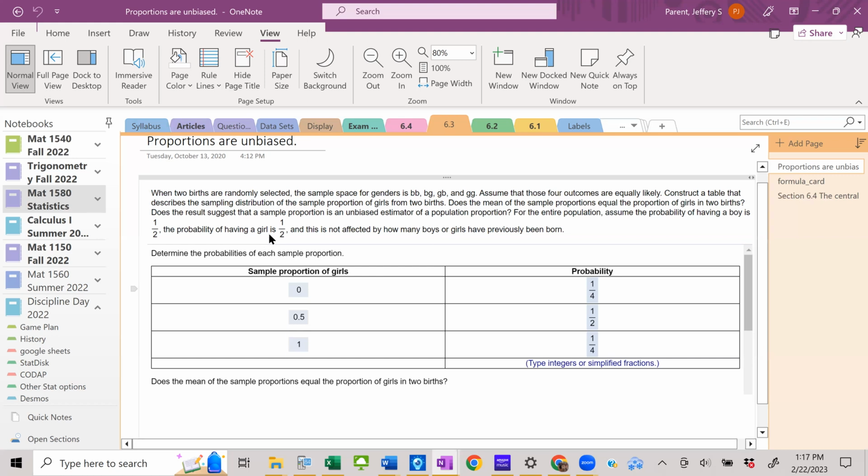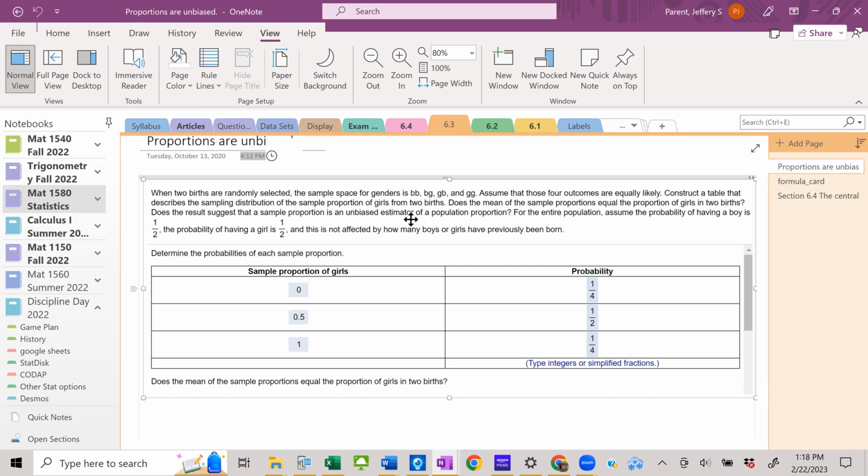Now, this is, again, a really, really small example. So I'm going to give it this kind of approach. Assuming boys and girls are equally likely, if you have 2 kids, how many girls would you expect on average? If you have 2 kids, how many girls do you expect? 1. Yeah, 1. And you can see that the sample proportion is an unbiased estimator, or at least I'll demonstrate it this way. I'll calculate the actual expected value here.